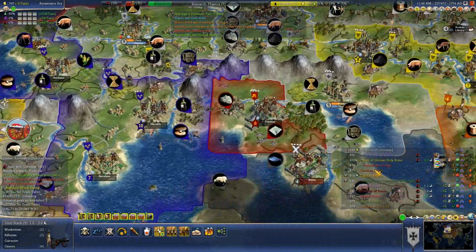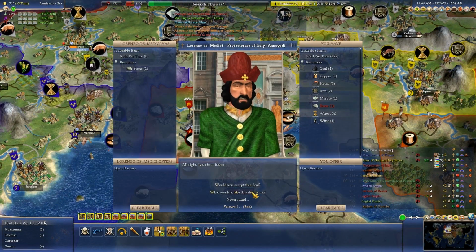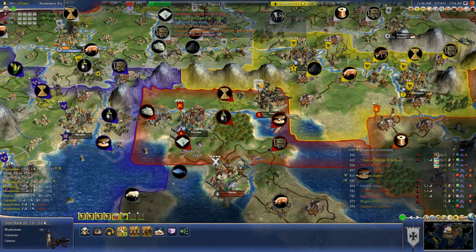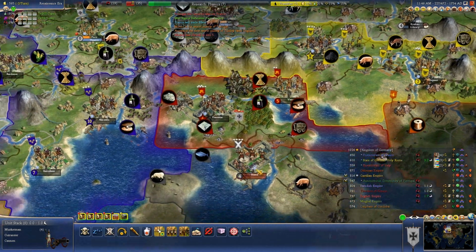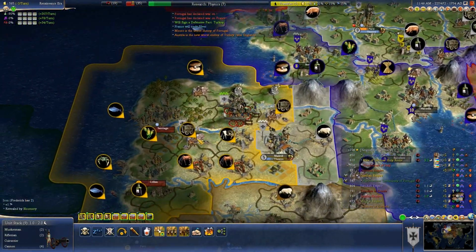Alright, and let's give this back to Italy. Ooh, let's first of all open borders, because, you know. There you go, Venice is yours again. And soon Rome will also be. Well, maybe I'll keep it, I don't know.